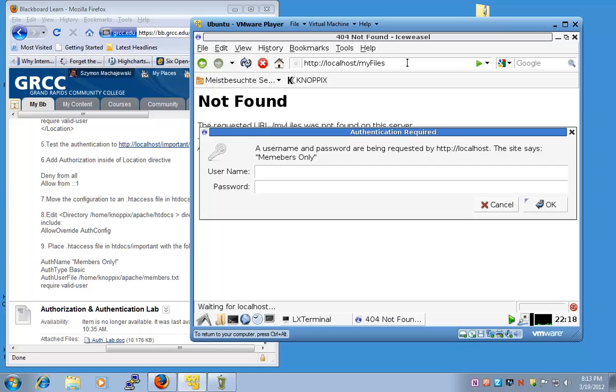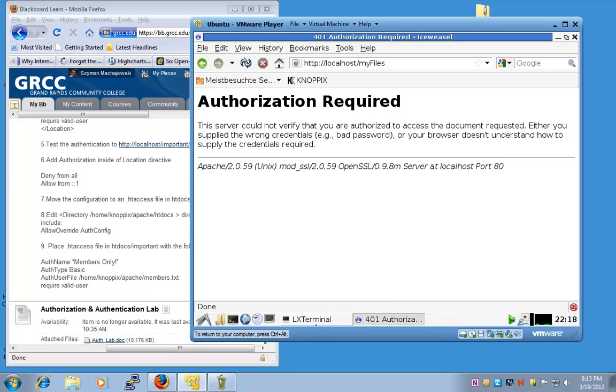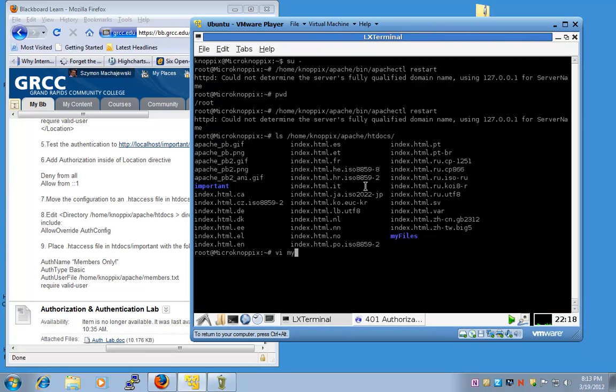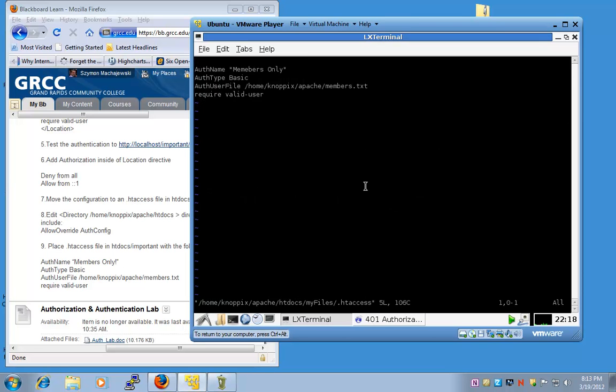Okay. Notice I didn't change any config, and this new directory is also protected because of the .htaccess file. The .htaccess file doesn't have the name of the directory anywhere. It just has the location of the users to obey. So you can copy .htaccess to multiple directories, and it'll work from the same storage of users. But it is recursive, so you just put it in the main directory.